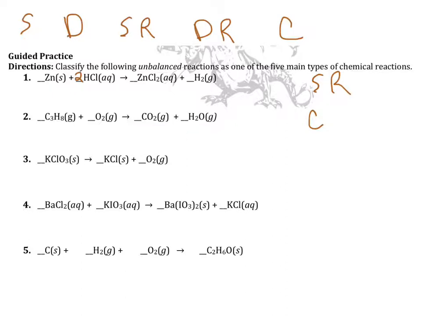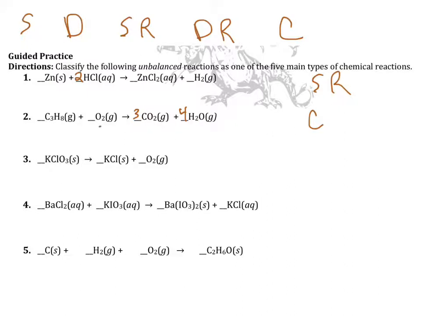Now again, this is not balanced. And we're going to learn that when you balance chemical equations, you always want to save oxygen for last. Notice how there's 3 carbons here, but there's only 1 carbon there. The way you balance this is by putting large numbers in the front that multiply whatever it's in front of. And so there's 3 here, there's 1 here, so that means we need to put a 3 there. Now, if you take a look, there's 8 hydrogens there, and there's 2 hydrogens there. And so what we would end up doing is we would put a 4 here, and that 4 would multiply this 2 to give us 8.